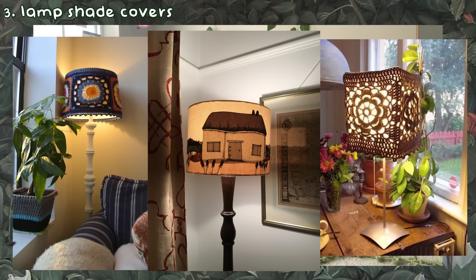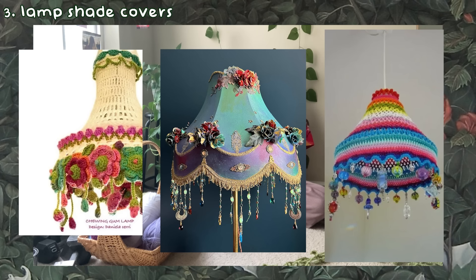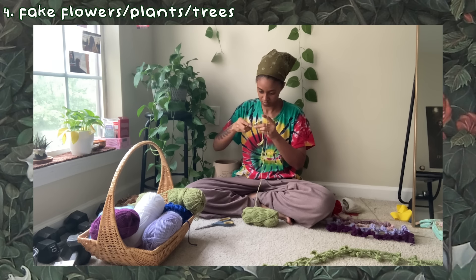If you have a lamp with a lampshade you can crochet a little sleeve for it. You can either do a basic design with granny squares or basic crochet stitches, or you can use grid patterns to spice it up if you want a theme for your room. You can even add more elements to it like attaching crochet flowers or adding beads throughout your crochet to give it more personality.